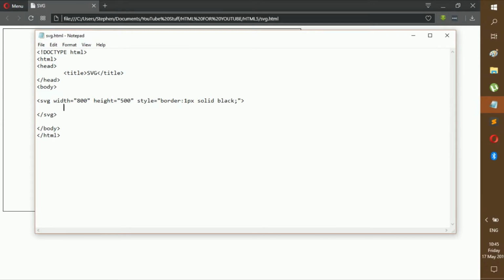To create a circle, we need a circle tag. Most elements in an SVG are self-closing, so you don't have to worry about closing them with another element of the same name. First up, we have the CX. CX is the x-axis from where the circle is, and CY is the y-axis from where the circle is. We'll be explaining this a little bit more later. R, which stands for radius, is the actual size of the circle. Remember, all of this is still in pixels. As a beginner, I suggest you just create a few comments to help you remember these things.